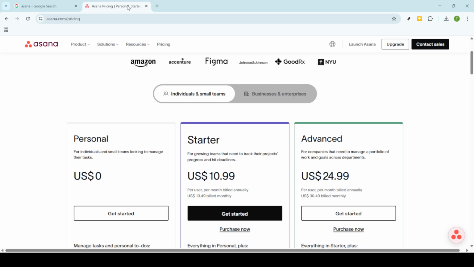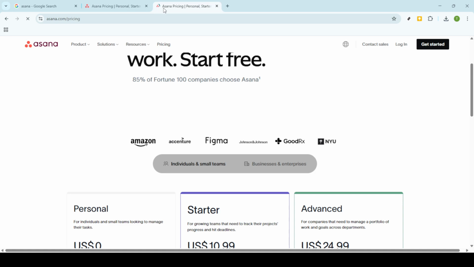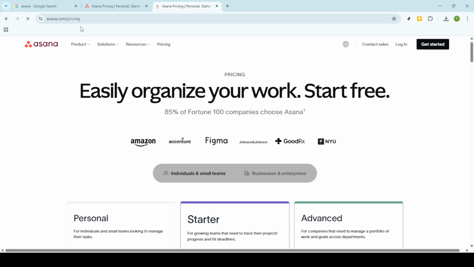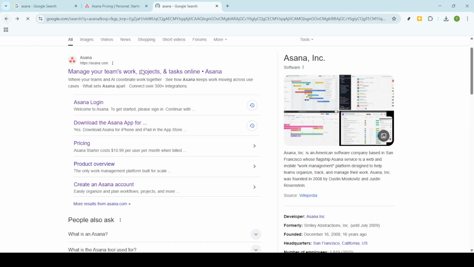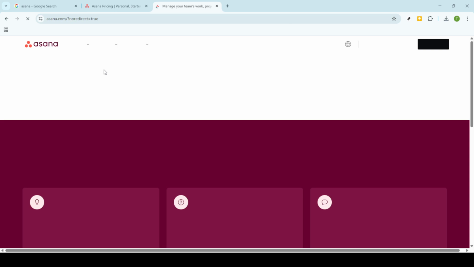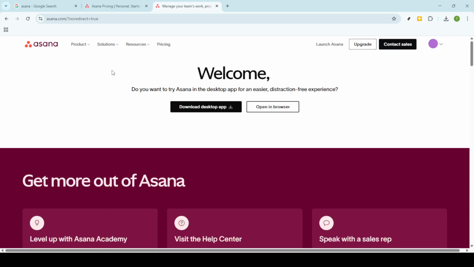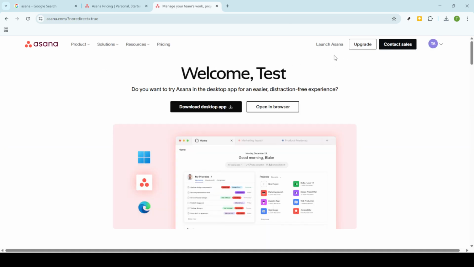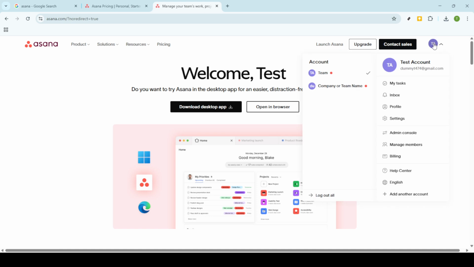If you find yourself wanting to explore more of Asana's advanced features, you can opt for a free trial of the paid plans. This trial allows you to explore functionalities such as timeline views, advanced reporting, and more extensive integrations for a limited period. Post-trial, you can decide if you want to switch to a paid plan for more comprehensive usage or revert back to the free version.